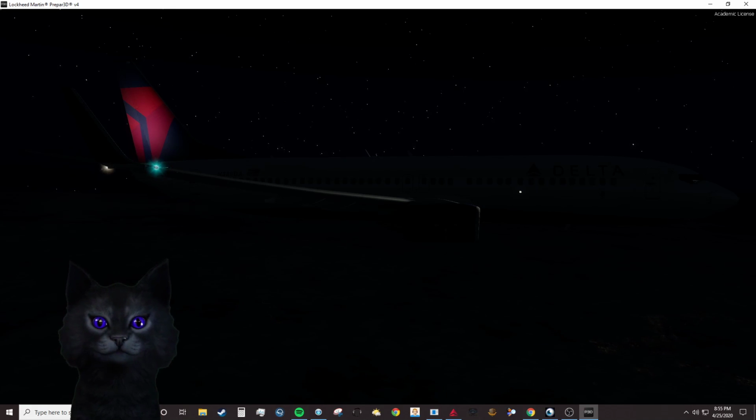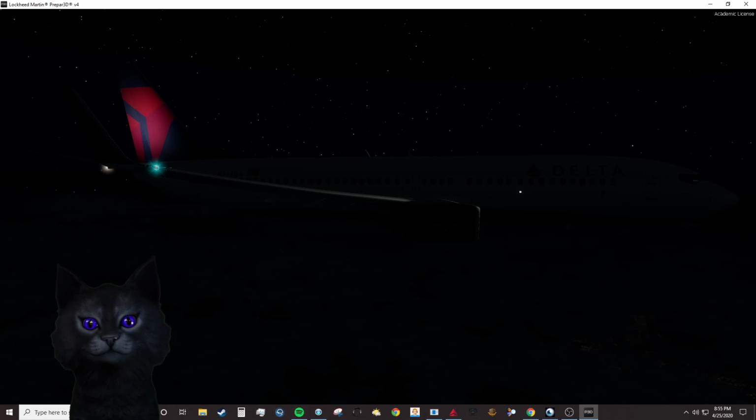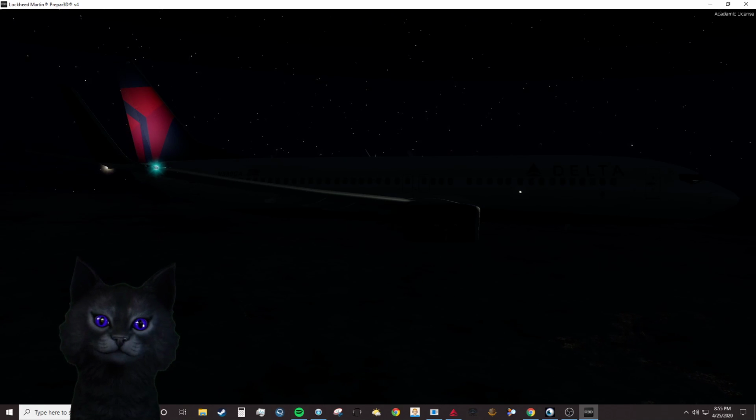Charlie, Golf, Echo, Romeo, the wind is 030 at 19 gust 26, runway 5, clear to land. I'm sorry, runway 7, clear to land. 07.